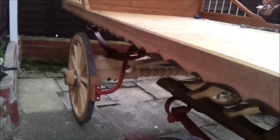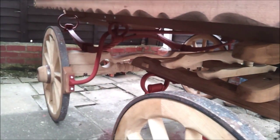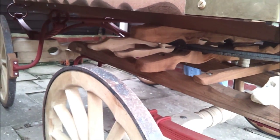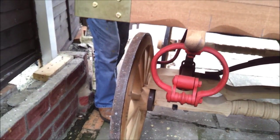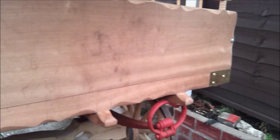It's all hardwood. There's only one softwood about it, and that's the deck. The rest's all hardwood. It's perfectly built in every way. As good a rolly as I've seen, as good a rolly as I've had in here to paint.